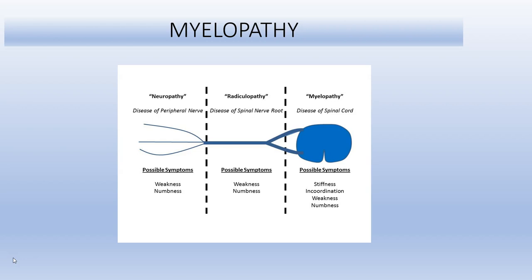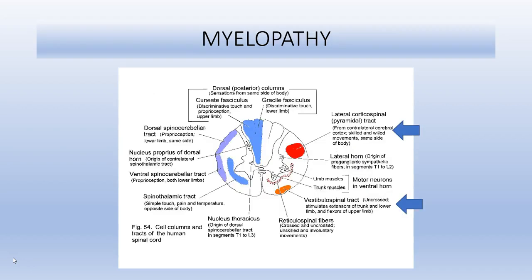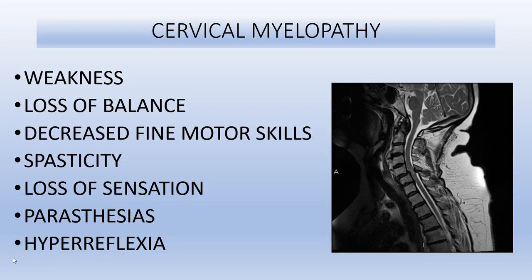And then there are myelopathies where the disease is not in the peripheral nerve, it is not in the spinal cord root, it is in the spinal cord itself. Generally, in addition to numbness and weakness, there may be some general stiffness and some degree of incoordination. We want to remember the basic tracts that we all learned as students, and in particular with myelopathies, we want to pay particular attention to the lateral corticospinal tract, the so-called pyramidal tract, and we want to pay attention to the vestibulospinal tract, which again plays a major role in muscular control.